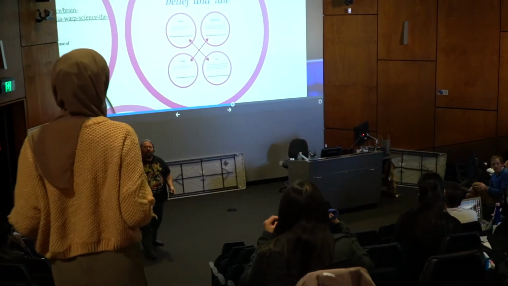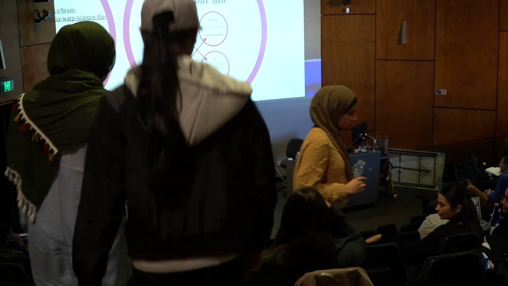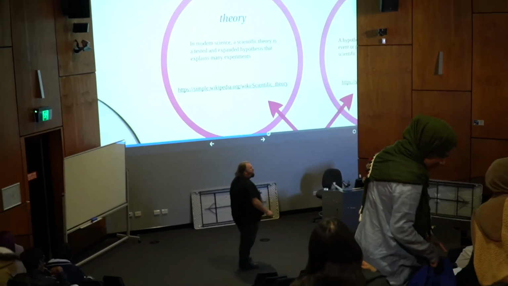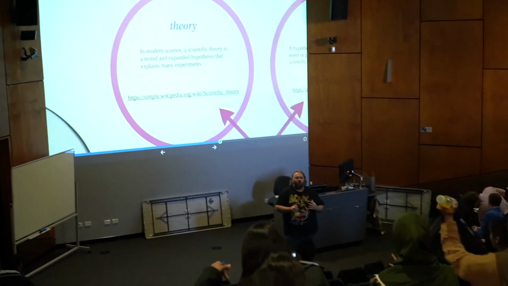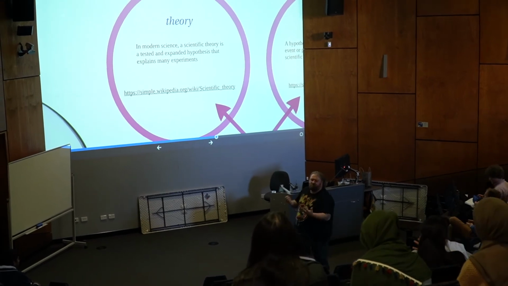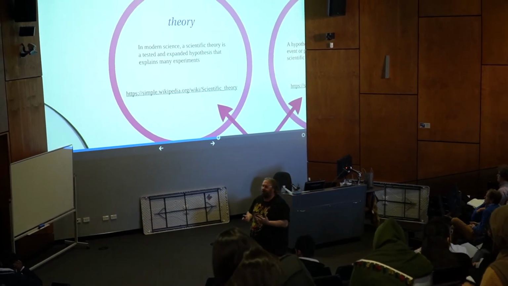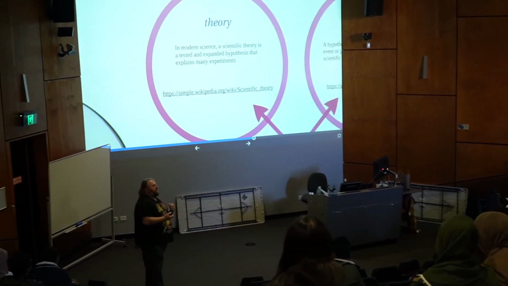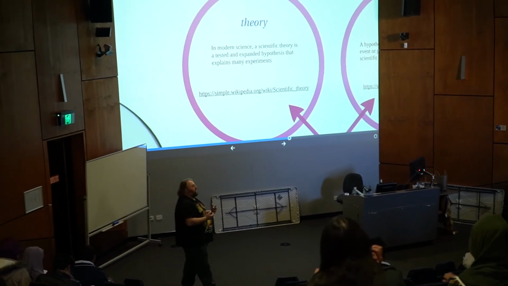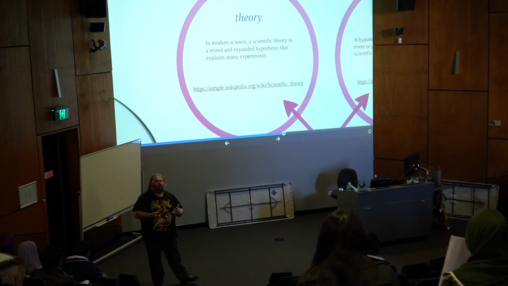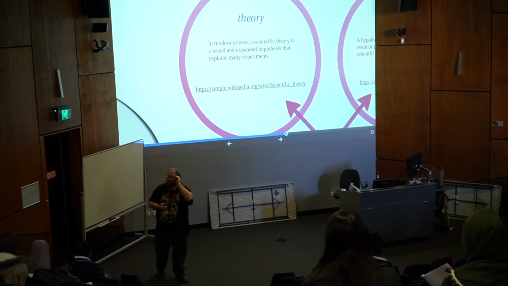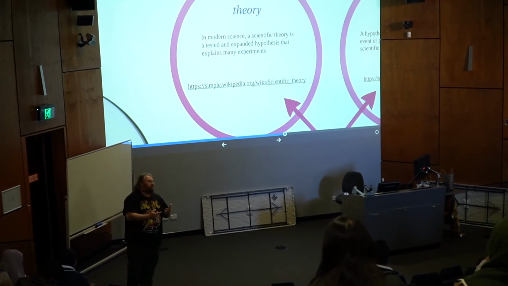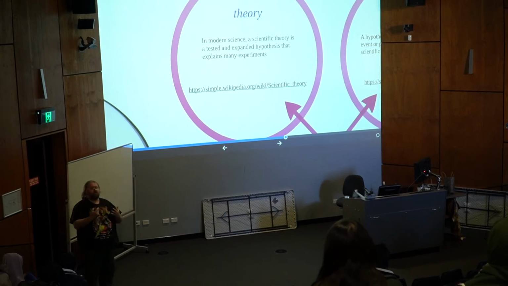We're in the second half of Module 7, and we've got these 4 terms to define. So, theory, hypothesis, belief, and law. Now, of course, we did that quick little quiz before. Theory is basically a way of testing what's going on. Okay, it explains things. This is one of the things, particularly with climate change and the theory of evolution, that people often confuse. They say, oh, it's just a theory, it can't be true. In science, a theory is something that's been tested over and over again, and it's been confirmed many, many times.